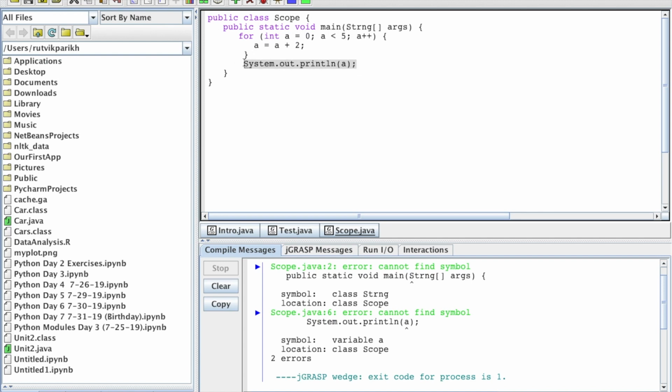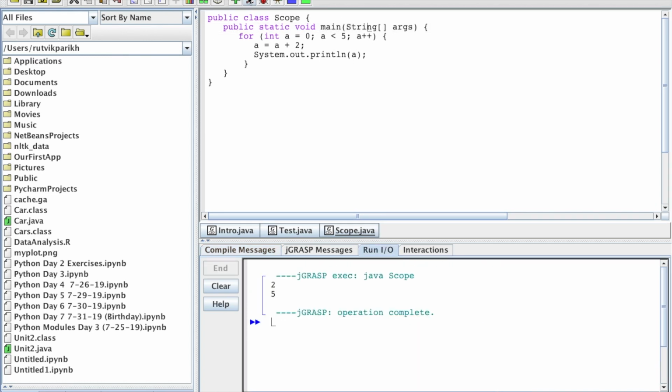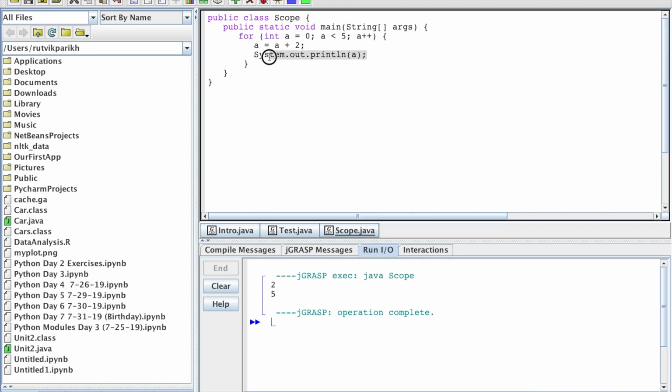Say that we tried printing a inside of the for loop. Well, when we try doing that, it recognizes a. And now we run into, string, my bad. Now we don't have an issue. Now we can print out a because our code actually recognizes the variable a. However, as I just said, when you move it outside, a is not accessed outside of that for loop, and thus the code does not recognize it. And that's called scope. The scope is limited in that case.